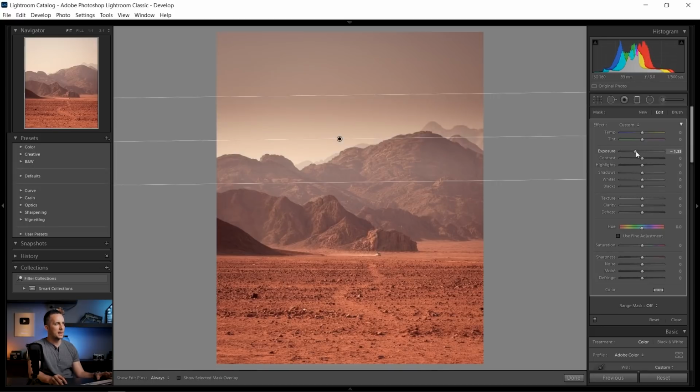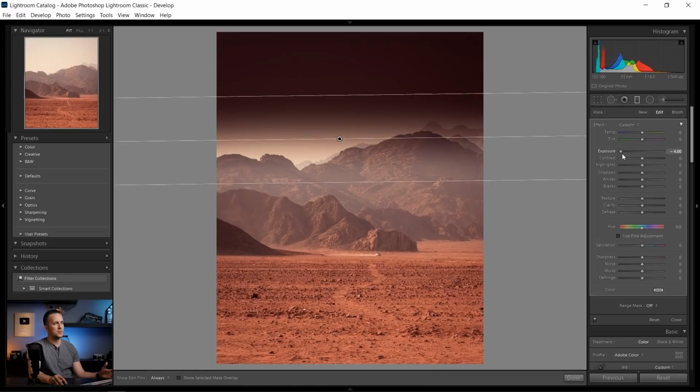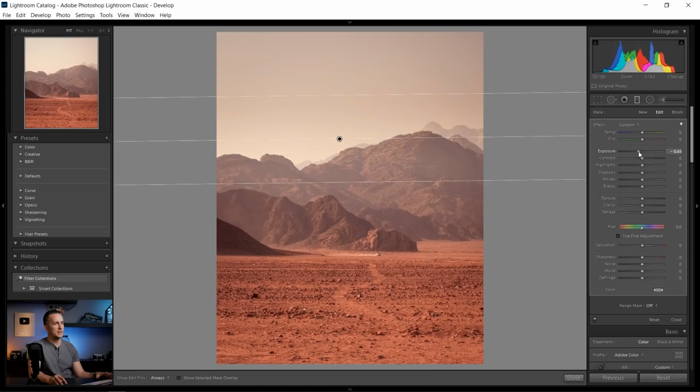So I want to make the sky darker. Of course, we can make it too dark, but we don't want that, just a little bit, around -50 or so. And whenever you have a clear sky, this is a pretty cool trick that you can add a little bit more color to the sky so that it doesn't look washed out. Here the sky was blown out, and with this we can bring back some details and color. And now we can play with the temperature.